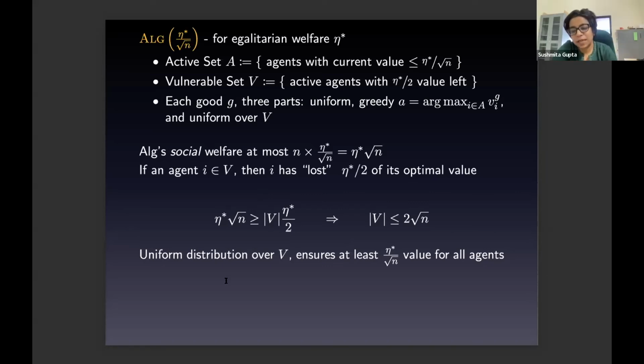Right. Vulnerable agents are a subset of active agents. And so exactly. A really highly valuing vulnerable agent would also be considered during the greedy allocation. So if there's some such person, that person would be a candidate to be assigned. So I'm not actually missing out on anything. Exactly. So by definition this is always a subset of B. Right. Okay.